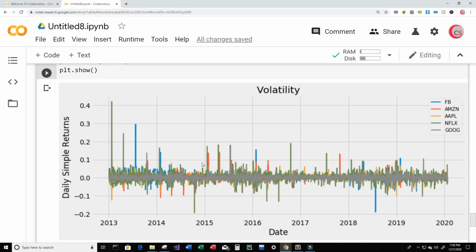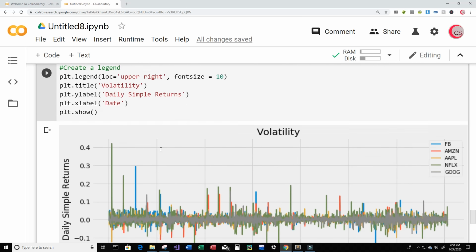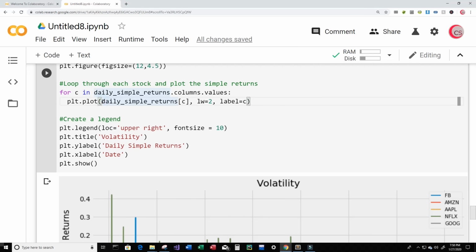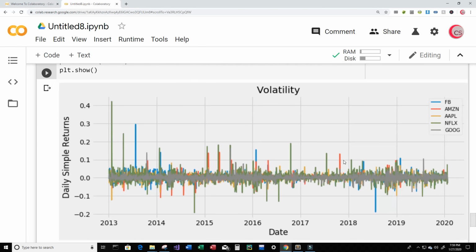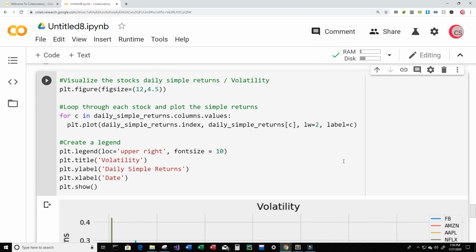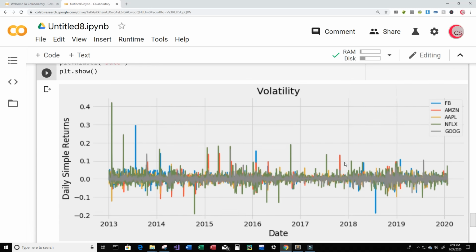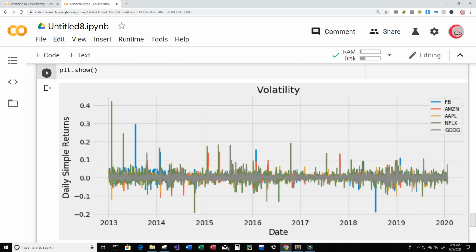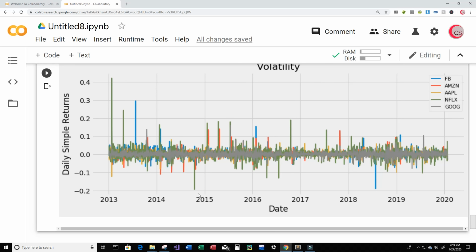Okay, so now we can see that we get back this interesting chart here, and I want to show you all that we can add in the x-axis here if we wanted to. So I could type daily_simple_returns.index, and it should give us the same thing. So let's run this. Okay, so I'm just showing different ways you can basically make your chart, but it's really the same result. Anyways, we now have our graph, and it looks pretty good. So we can see from this chart the daily simple returns on the y-axis, and we can see the dates here on the x-axis.